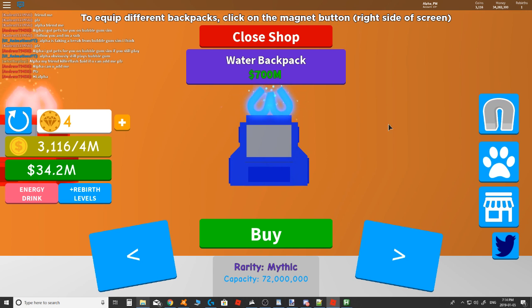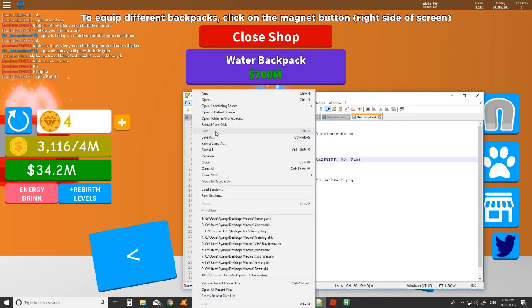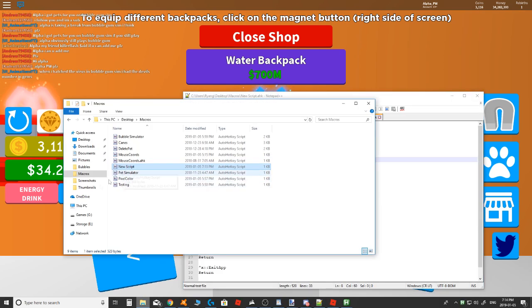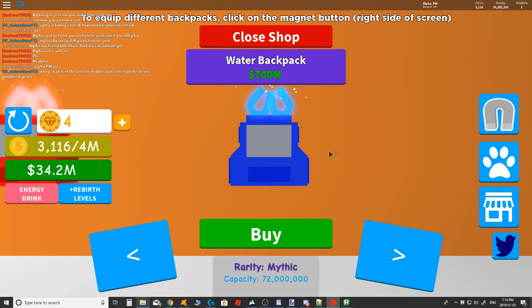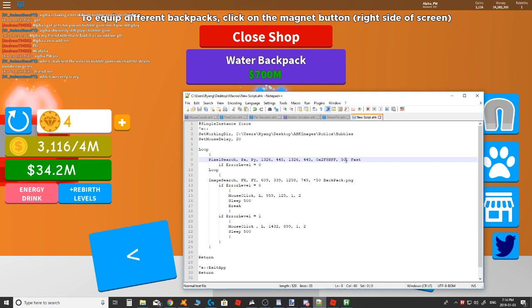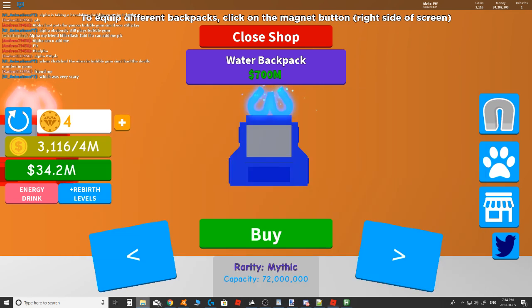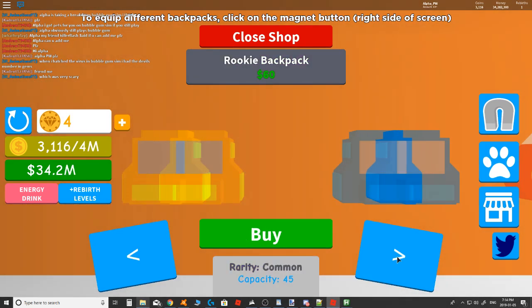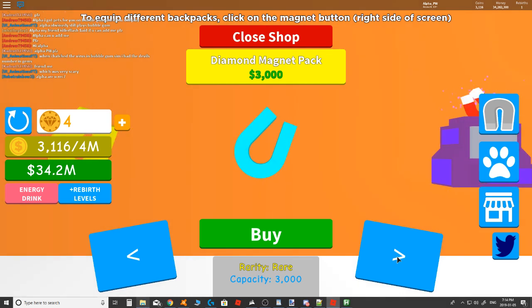Control W. No, did I save it? File saved. Yep. Did I run it? Double check. Control W. Alright, it's not finding it, so we're gonna have to bump that up. Let's go 75. File save. Run it. Control W. Perfect. Okay, so 75, it finds it.